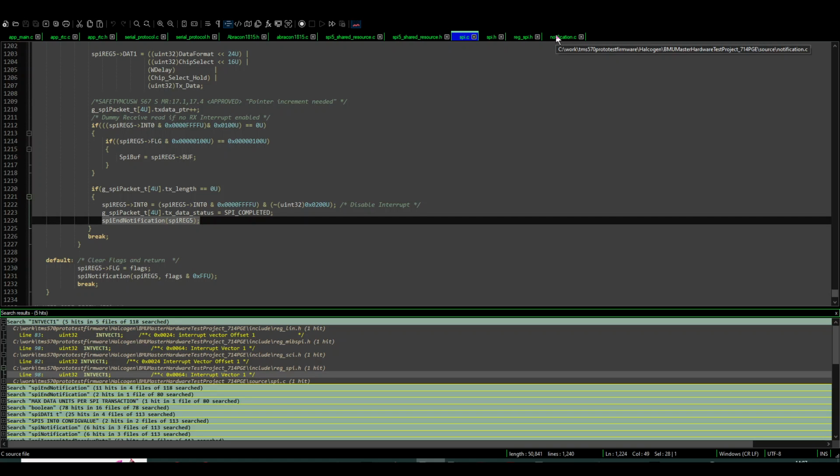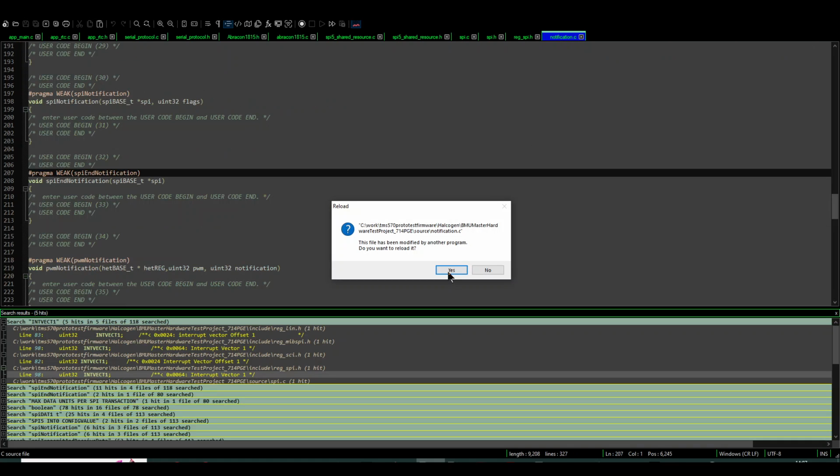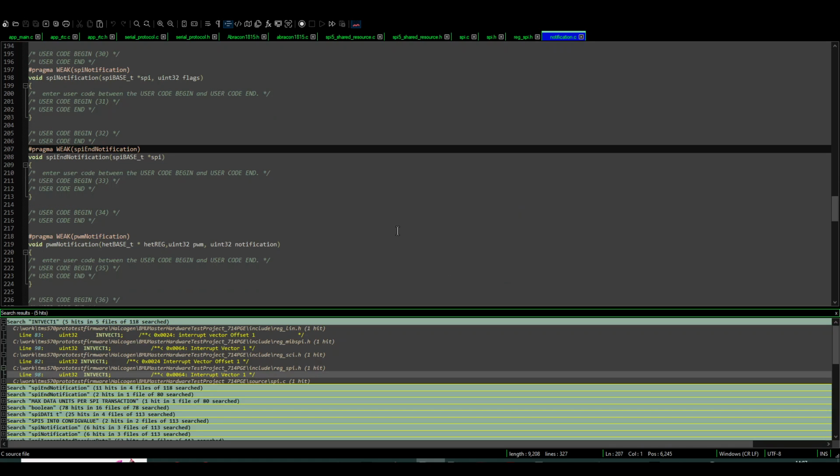Another file that's generated by Halcogen is this notification.c, and notification.c has some declarations for all of these notifications in it, and they use these weak pragmas. If you don't know, this weak pragma basically tells the linker to use this implementation if it can't find another one, because in your user code you need to provide this implementation.